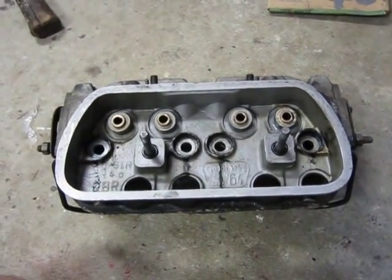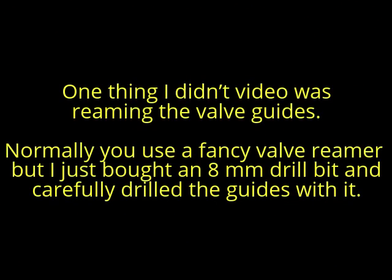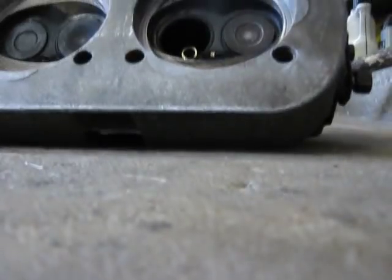There's all the goofy sized valve guides put in the Brazilian head. Just lapping the valves in here. Valve grind compound. You see it on the valve a little bit there. Helps the new valve seal better.